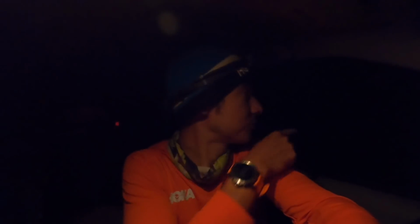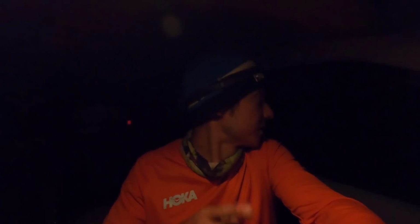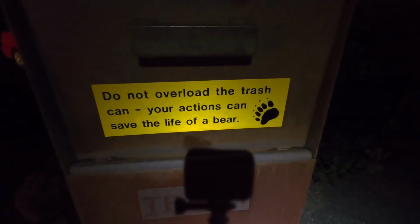First couple miles on the trail, we start off on the same trail up the Keyhole route or the Loft route till we get up to the Chasm Lake Junction. So I won't film too much in the first couple miles. There are some bathrooms over here we're going to hit up before we start. Nice bathrooms. And yeah, I think it's going to be pretty cold, but hopefully when the sun comes up, we'll get some good views as we crack tree line. I'll give you some key points on the route today. Let's get out there.